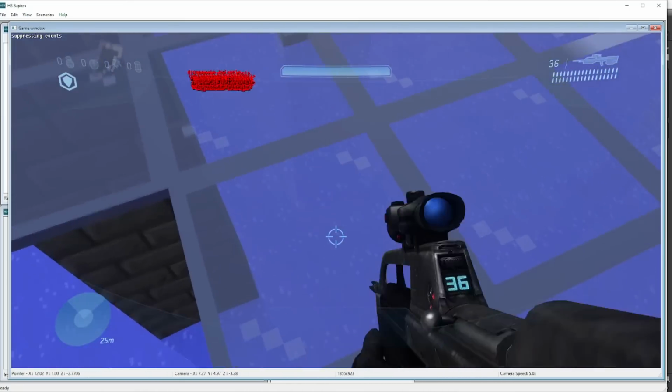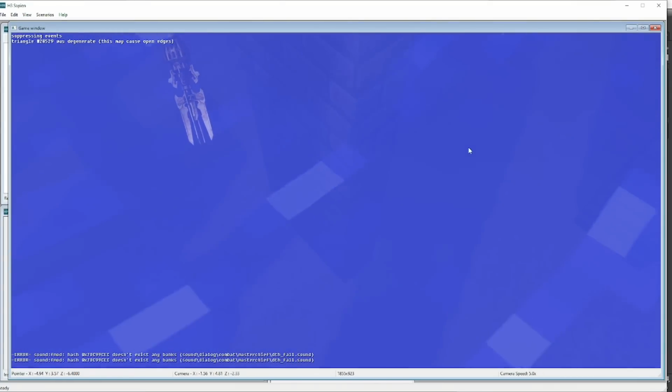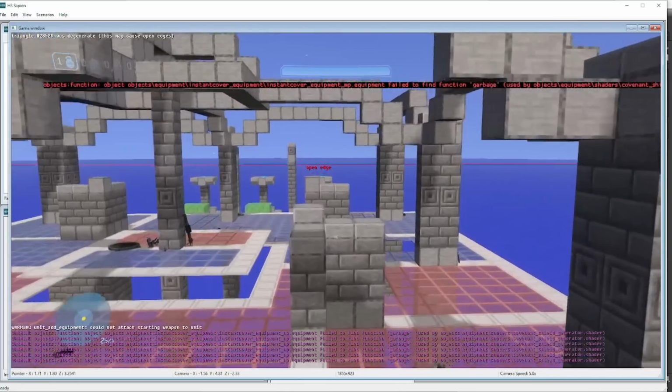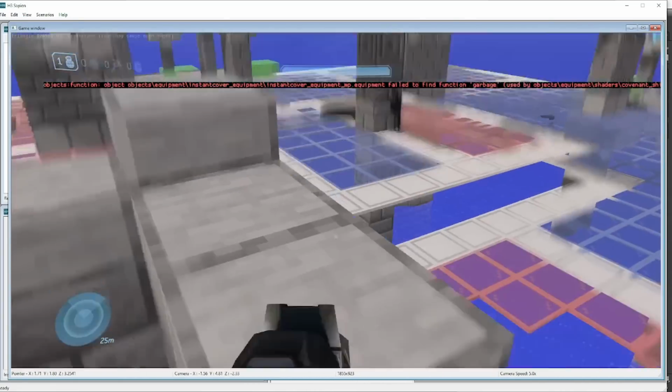I think Q is melee? Yeah, Q. So you used to be able to do that, but it doesn't work anymore. I did patch that out because the beta testers found that. Beta testers found a bunch of stuff like that, and I slowly got that worked out. You might think that you'd be able to jump up here, but you cannot.